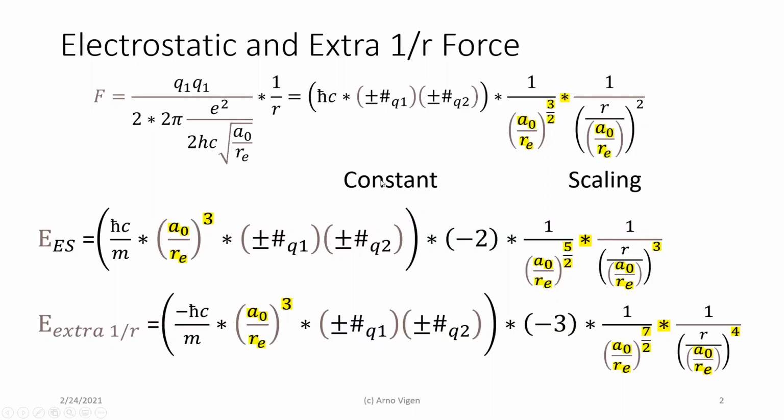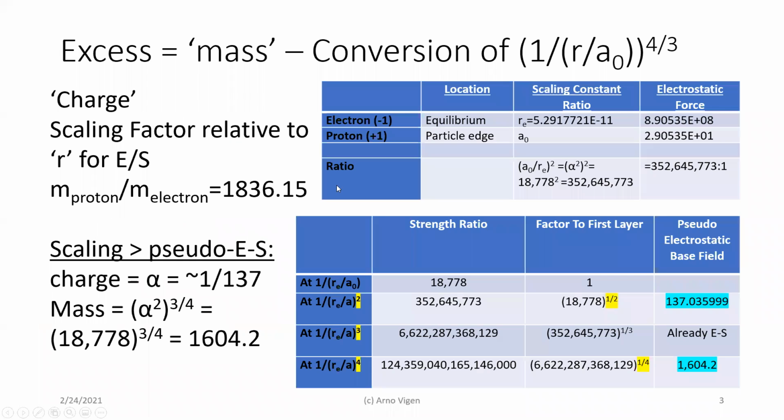Now that means that when you're trying to interrelate them, those two distances are relative exponents. So when you're comparing one layer to the other, from the potential to the electrostatic, you get that 18,788 r sub e over a sub o over r sub e to the square root, which is the 137 that we all know as the fine structure constant.